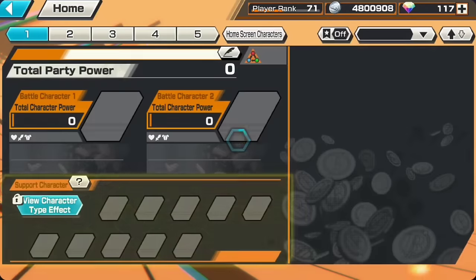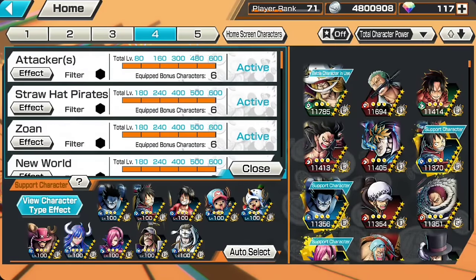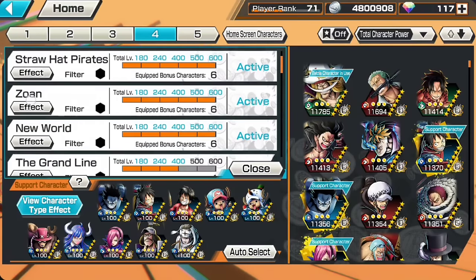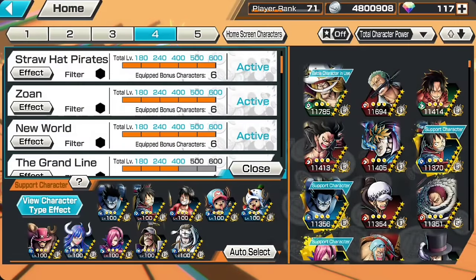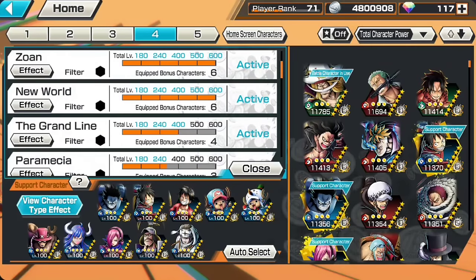But anyway, let's have a look at Roger's support tags I'll be using. The majority is blue because it gives me the best tags I feel are great for Roger, which are Attacker, Straw Hat, Zoan, New World. Zoan's quite important, to tank most of the strong units that are strong against you. Although blue, green, and red is not 100% strong, it still hurts you. That's why I think the Zoan tag will be quite useful. I'm not sure whether it actually works, but I'll just use it.